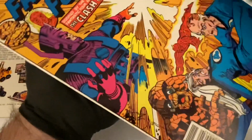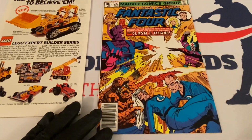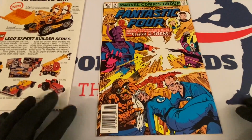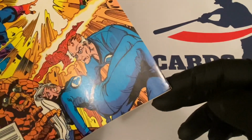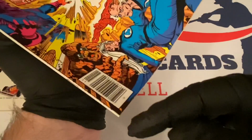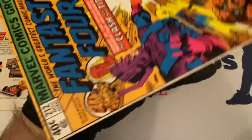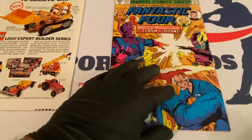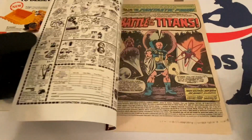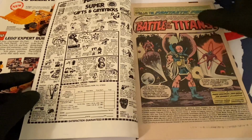I'll have to run my finger over this once we put it in a bag and board, which are right next to me over here to the right. But that's a really nice cover right there. I mean, a very nice cover. This corner down here, there's a little something happening, but nothing major in my opinion. Down here is very sharp. Up here seems to be pretty sharp, along with this one here. So very nice book to start out. The cover here, this Fantastic Four 212. Let's take a look inside. Okay. I think these are, you've got the Super Factory Super Gifts and Gimmicks.